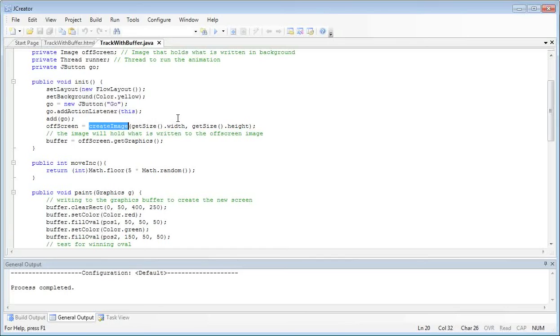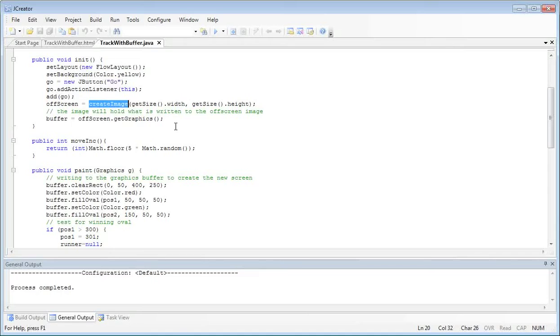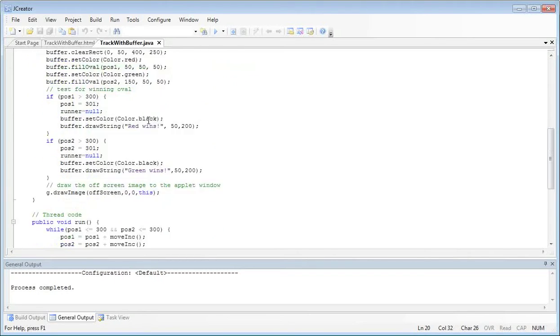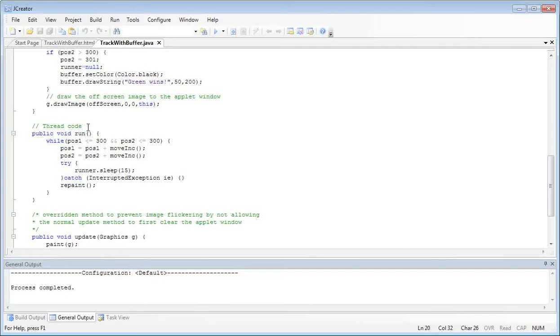And what's nice is we can call the getSize method that comes from JApplet that will tell us how big our applet window truly is, since we won't know that until the HTML runs. Once we have this image, essentially the same thing as the screen, we can call getGraphics, and that will get the Graphics object for that canvas. Remember I said the Graphics object is like the paintbrush. We can now get the paintbrush that goes with that canvas. Then the run method's going to be called.